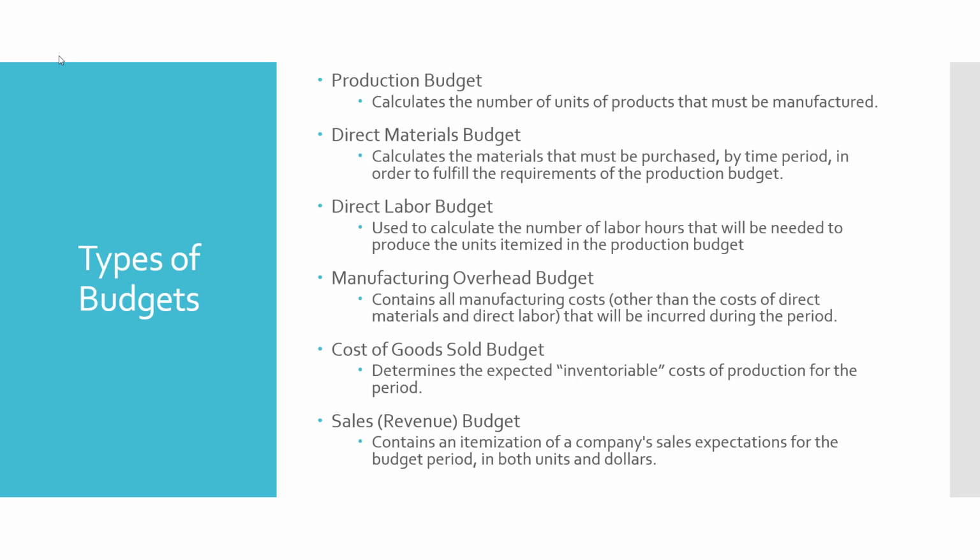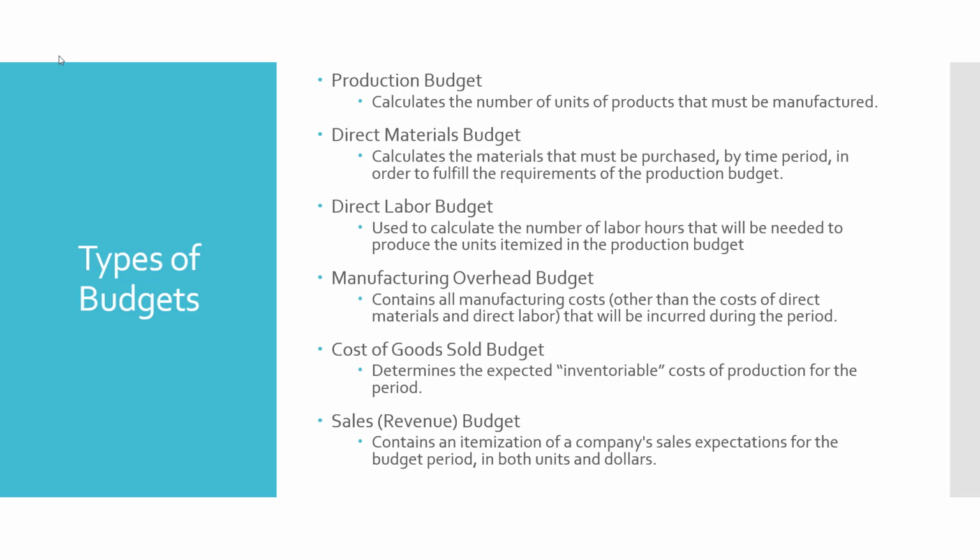Making one document to cover all of the operations and financial aspects of a business would be craziness. So a master budget is really composed of a bunch of what they call lower level budgets. Budgets that figure out the numbers for a very specific portion of your business. What could some of these be?